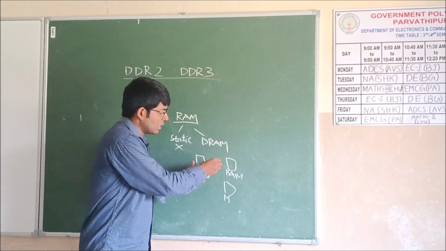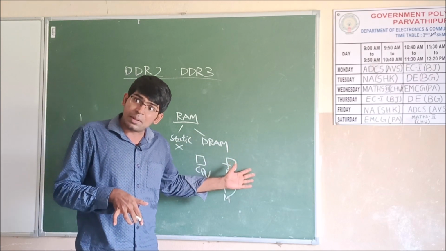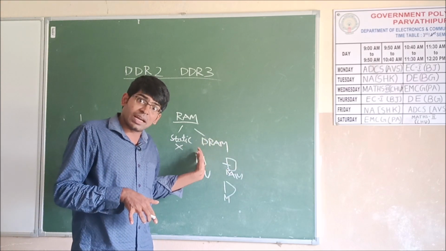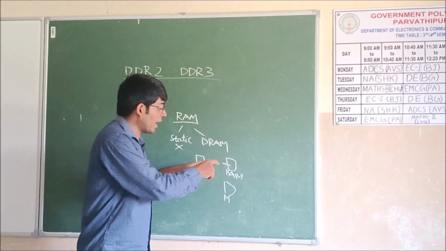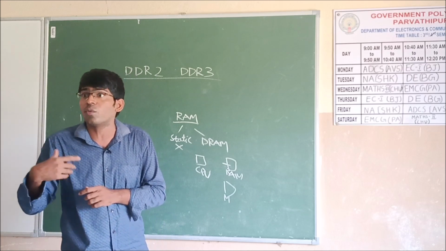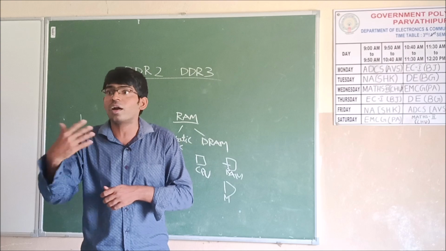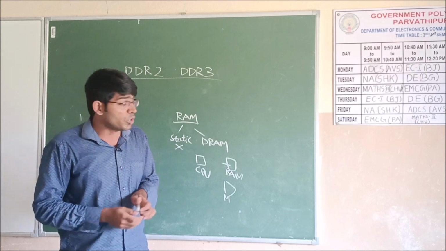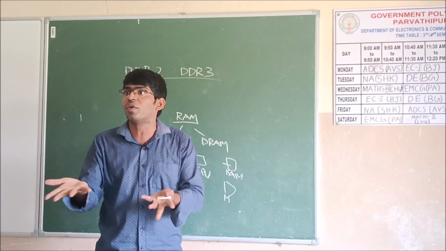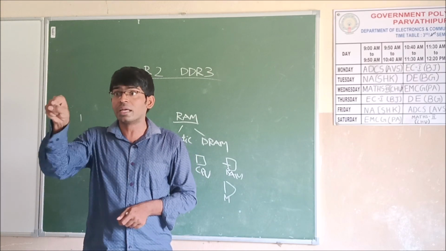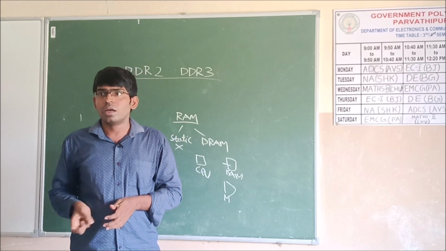So whenever we are accessing this data, it has to synchronize or not synchronize. At what time do we have to access the data? The CPU is waiting. At what time will it give the data? Like we wait for some other person, at what time will he send the data? So it is waiting for the clock because it does not know. The CPU does not know when the data will come. It is asynchronous because it does not know at what time data will come.